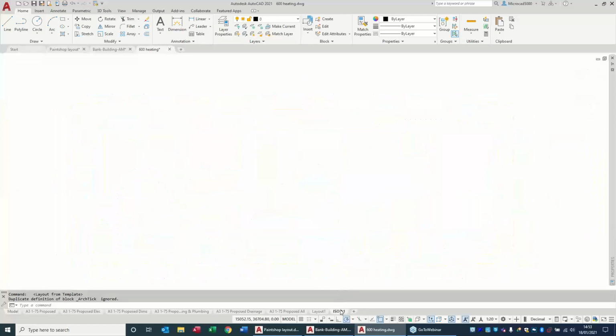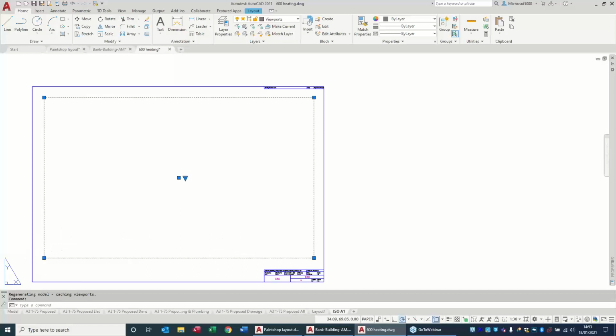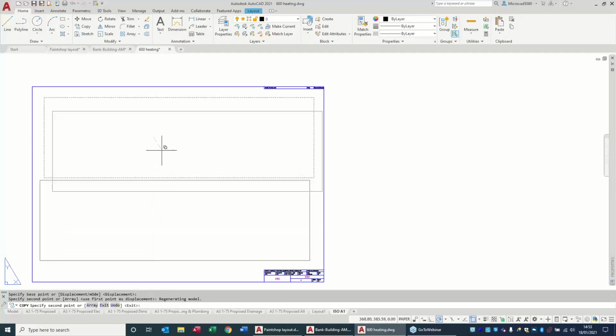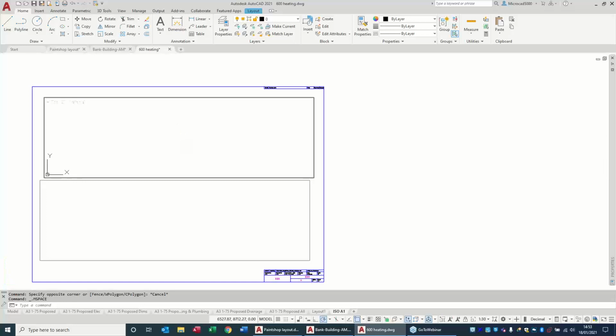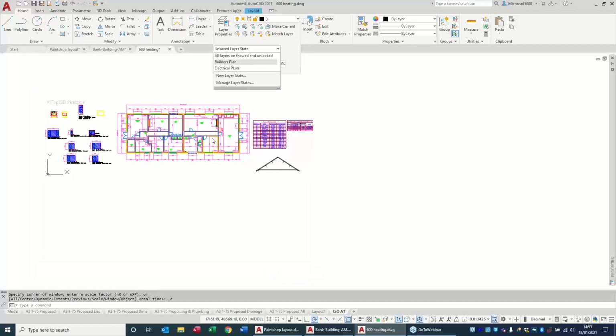So there's my ISO A1 sheet, and here now I can select that border there, drag it about halfway, copy back down, here's my viewport, copy back down again, and oops, wasn't quite central, but never mind, here we go, double click that one, double click your roller, and in this one, I want to say give me the builder's plan, there it is.